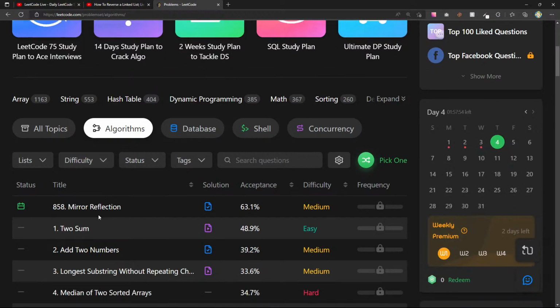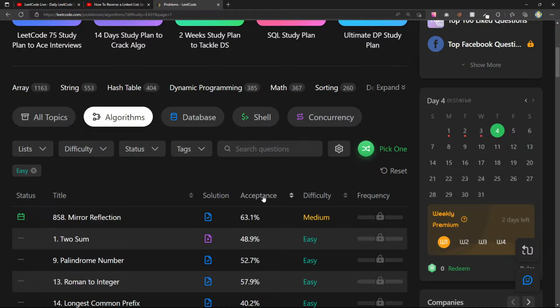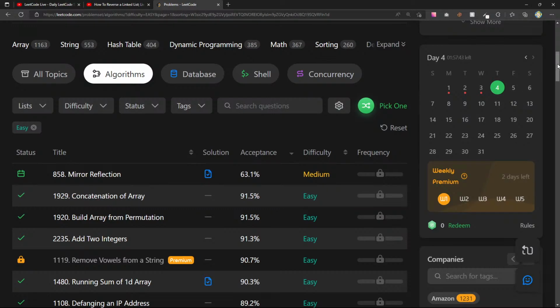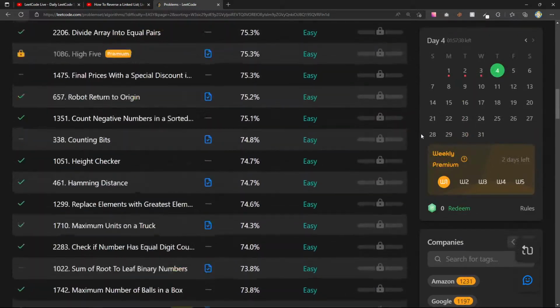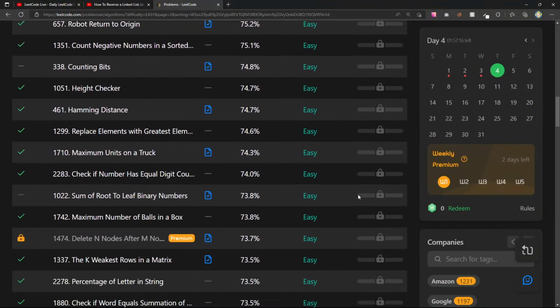So I'm going to go to algorithms just like I always do. I'm going to go to easy. If anyone's watching this for the first time, the way I'm approaching this is I'm literally doing every single question on LeetCode, starting from the easiest all the way to the hardest, making pretty good progress. I think we're sitting at about 125 questions right now. That's a pretty nice amount of questions that we've done. If you started with me a little over 2 weeks ago, you would be sitting at the same place. And I have all those streams recorded and uploaded with easy navigation with chapters and links to all the different questions if you want to go over it with me.